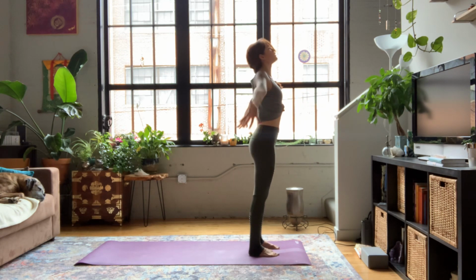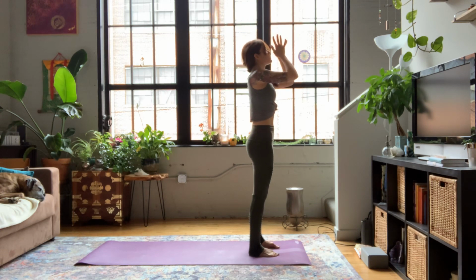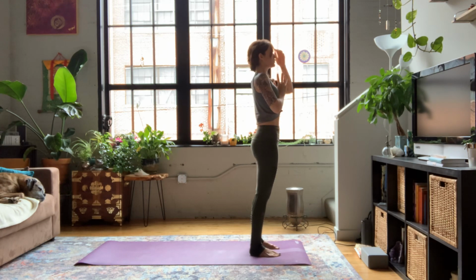This time, inhale, reach into the sky. Exhale, draw the hands to the heart. Anjali Mudra, take a big breath in. Deep breath out. I'll just go to traditional sun salutation. We'll just do 3 rounds.